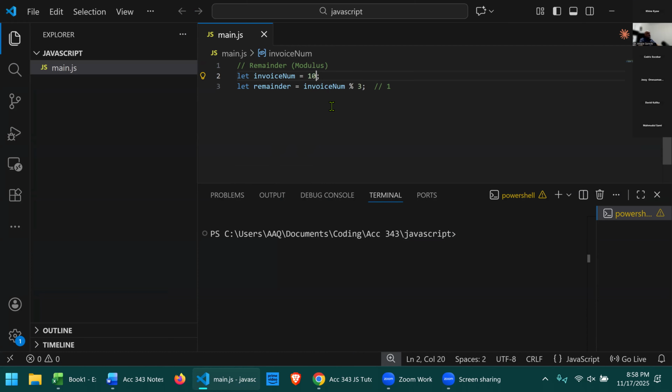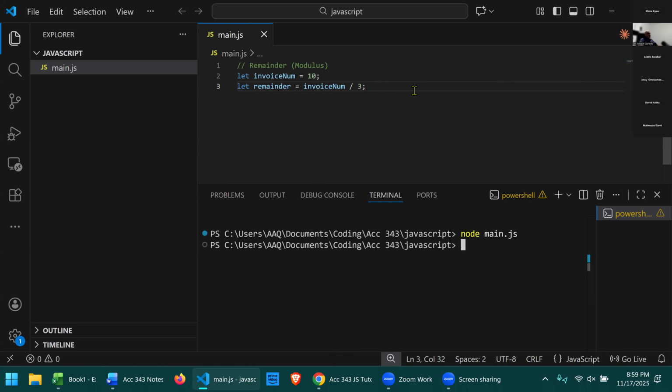So if I did 10, which is the invoice num, divided by 3, and I'm going to run it and see, 10 divided by 3 should be 3 point, I guess 33333, but let's see what happens.